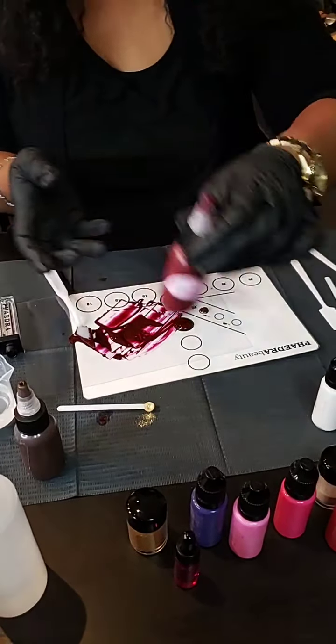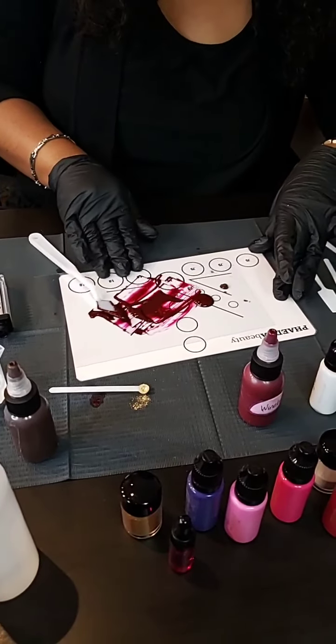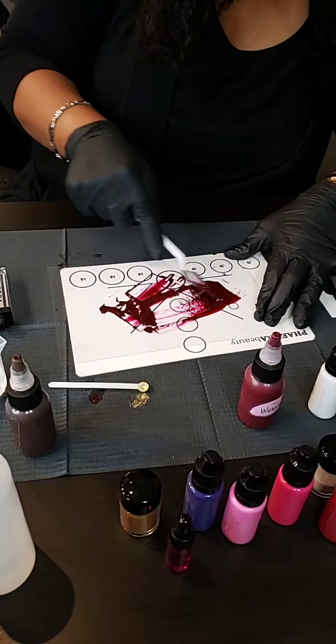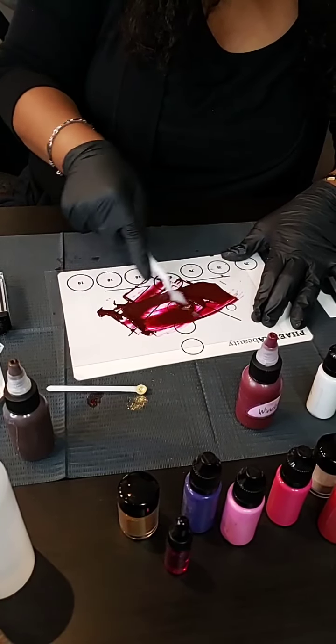And Wineberry on the 0.50. Okay, so here we go. So I want this really pigmented. Isn't it gorgeous?